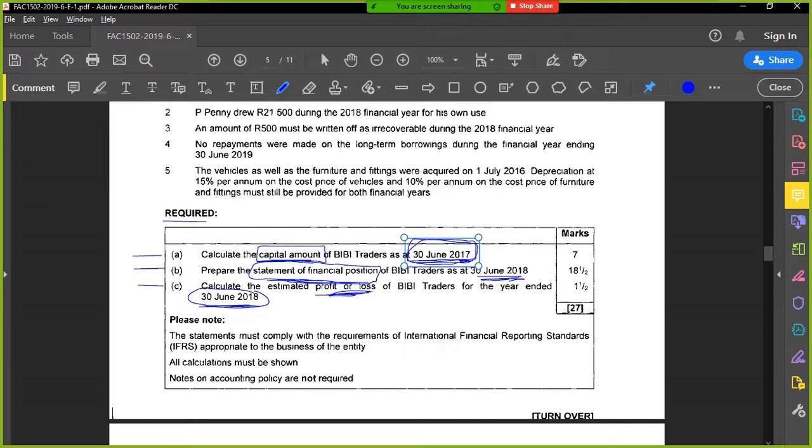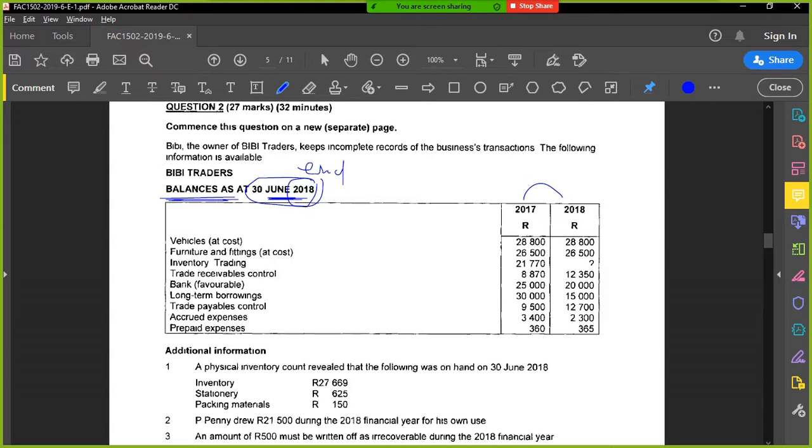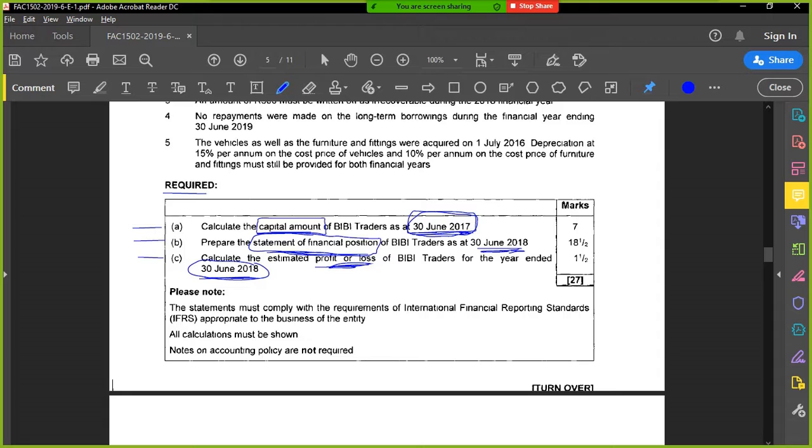Do you agree? Yeah. Okay, so what am I looking at here? I'm looking at balances for 2017, which is last year. And I'm looking at 2018, which is this year. Yeah, I got confused with that. I wasn't sure. I mean, I didn't take note of the dates. I just wasn't sure why there were two amounts. Okay, yeah, so that's something to notice for future questions. Okay, so remember, you can have different questions. So this is a question where they've actually given you more information because they've given you last year and this year. Right. Okay, so are you going to draw up two statements? No, you're only going to look at one statement, right? Yeah. Okay, statement for the 2018 year.